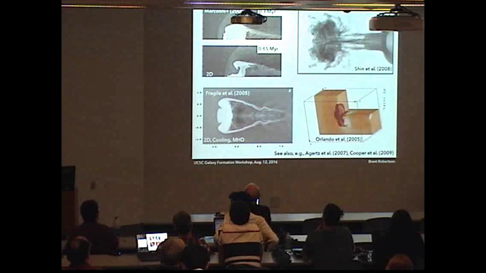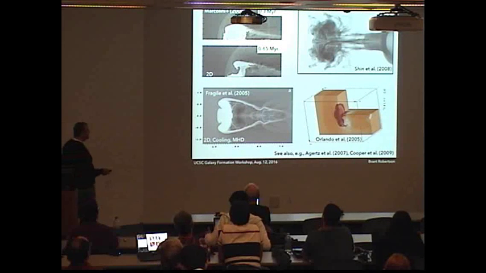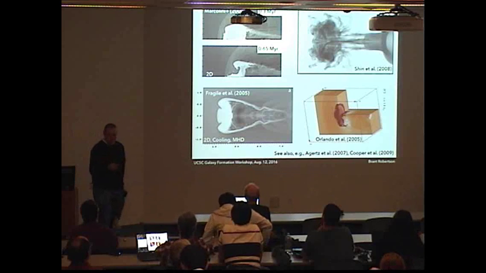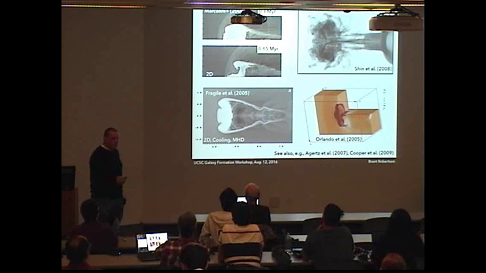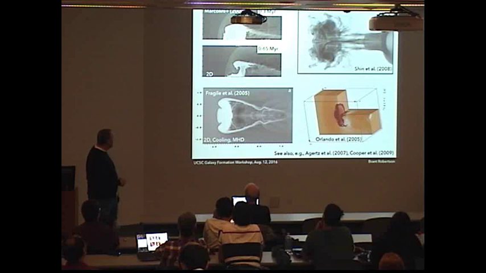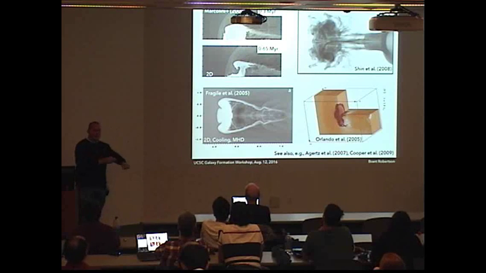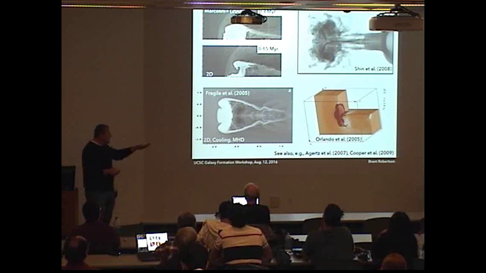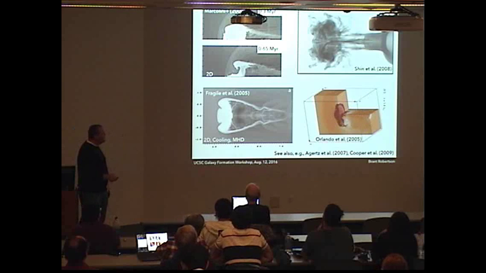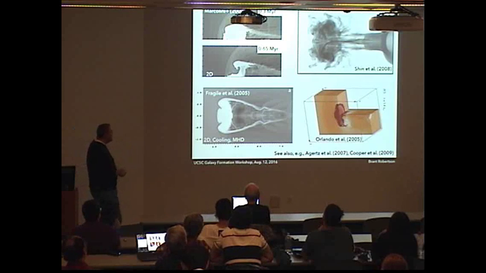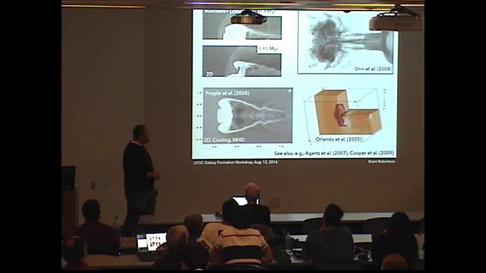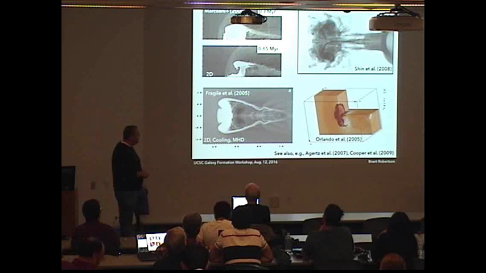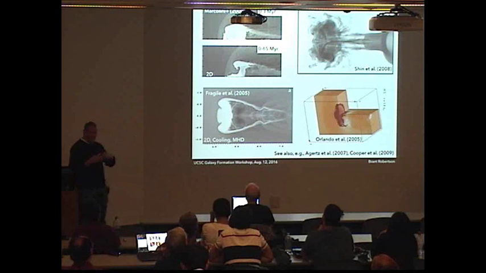Okay, and people have looked at this in a variety of simulations. I'm going to show you some of the preceding work to provide some context, since some people may not be aware of these kinds of calculations. People were interested in doing what Klein et al. did at higher resolution with MHD, with cooling, mostly in 2 dimensions up until recently. Here's an early 3-dimensional calculation. So you can see some of the features of these simulations. You destroy the cloud. The basic picture seems to be there.